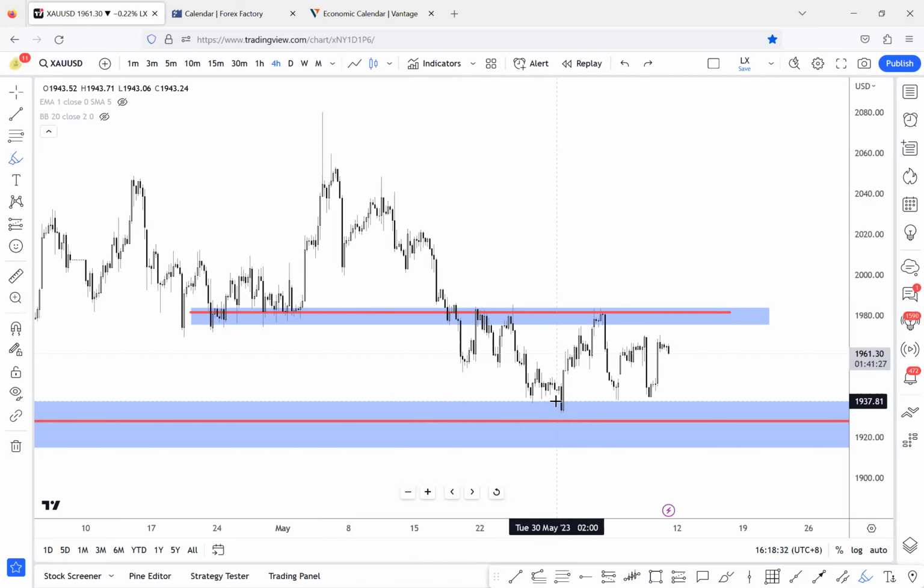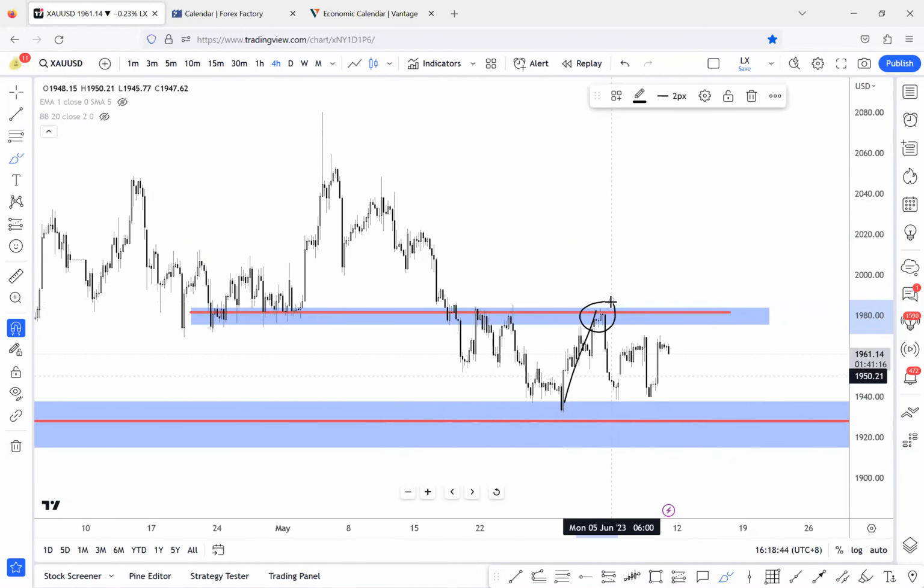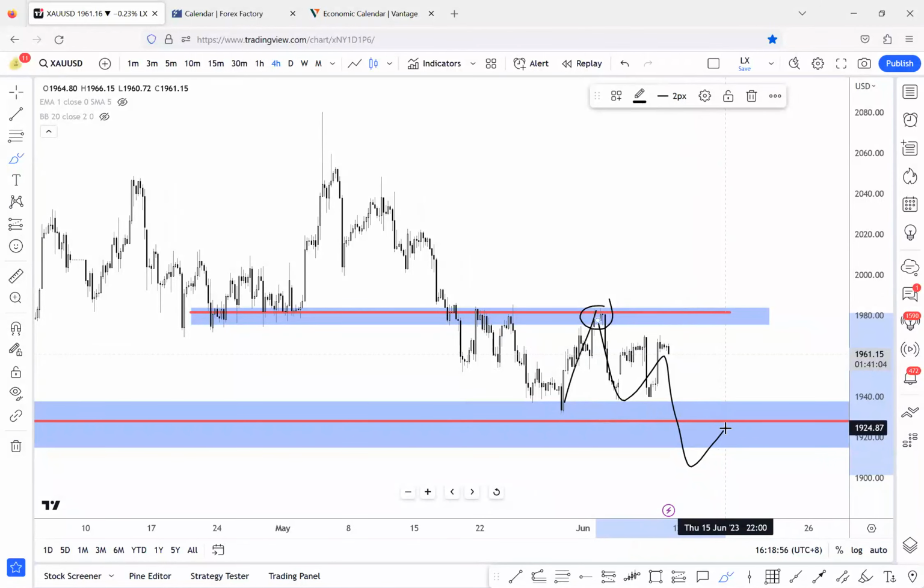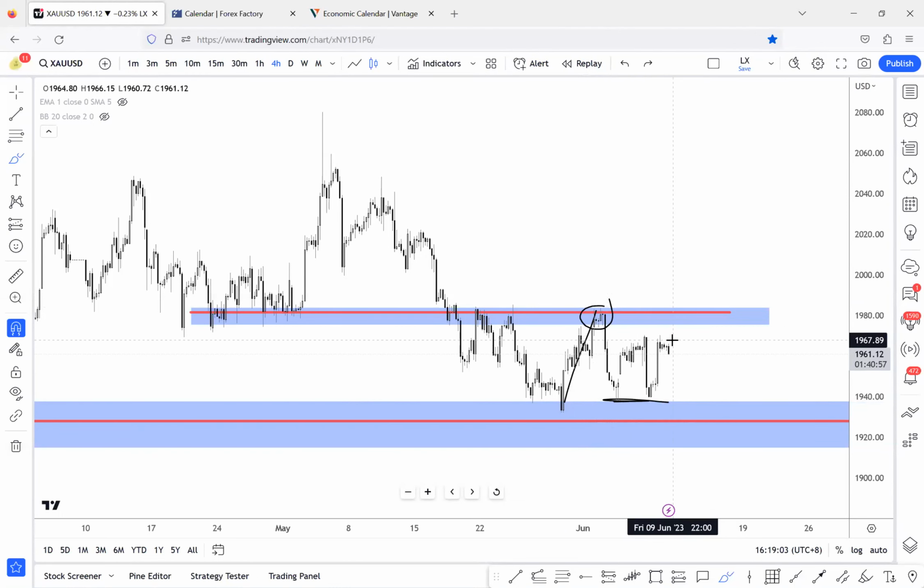So if there are signs of a change in trend on the 4 hours, we need price to break above this high for more continuation to the upside. That's one. But as you can see, when price revisited this region, this area itself was respected. Price came in, tested the high, and then once again pushed lower. But if the downtrend is to continue, we should again be seeing consolidation and price forming new lows. But that's not the case here. Rather, what we're seeing is equal highs and equal lows. So this is the picture on the 4 hours time frame.